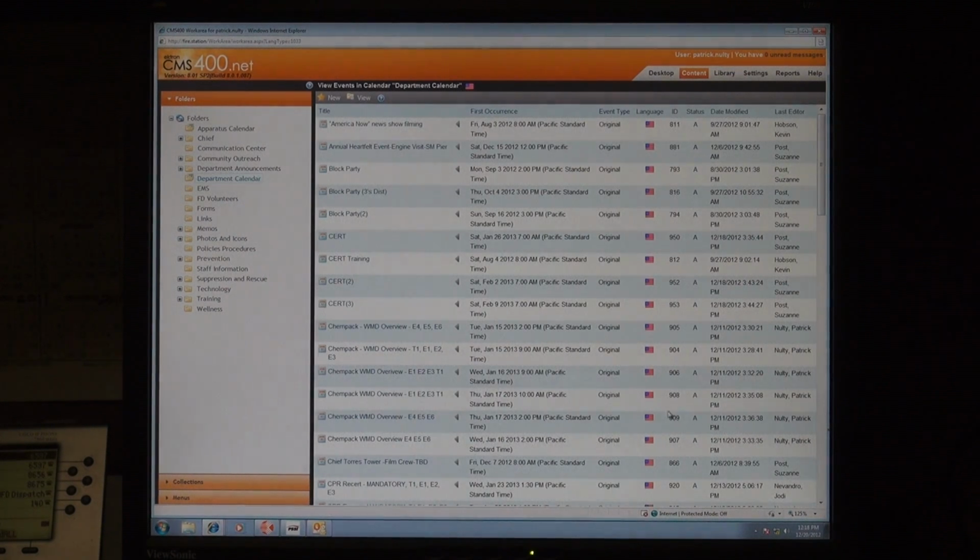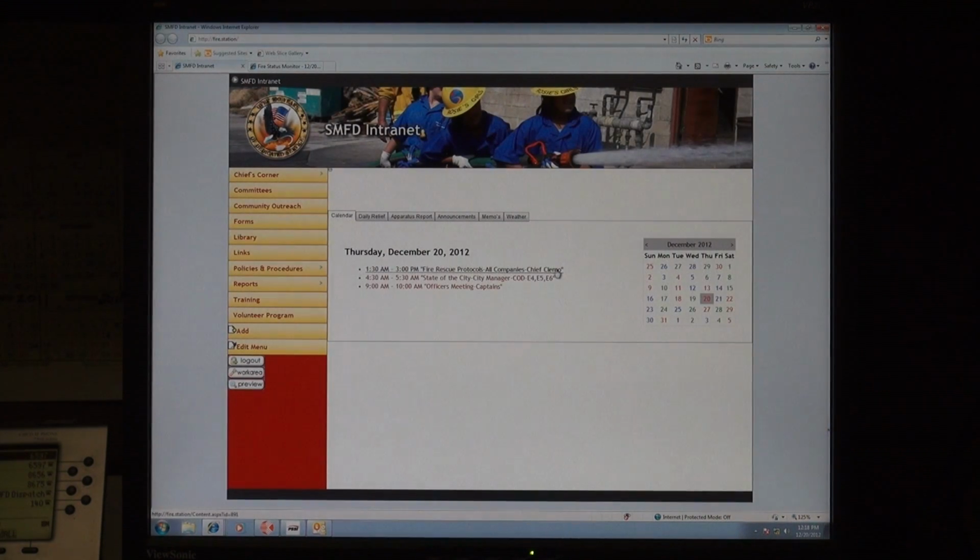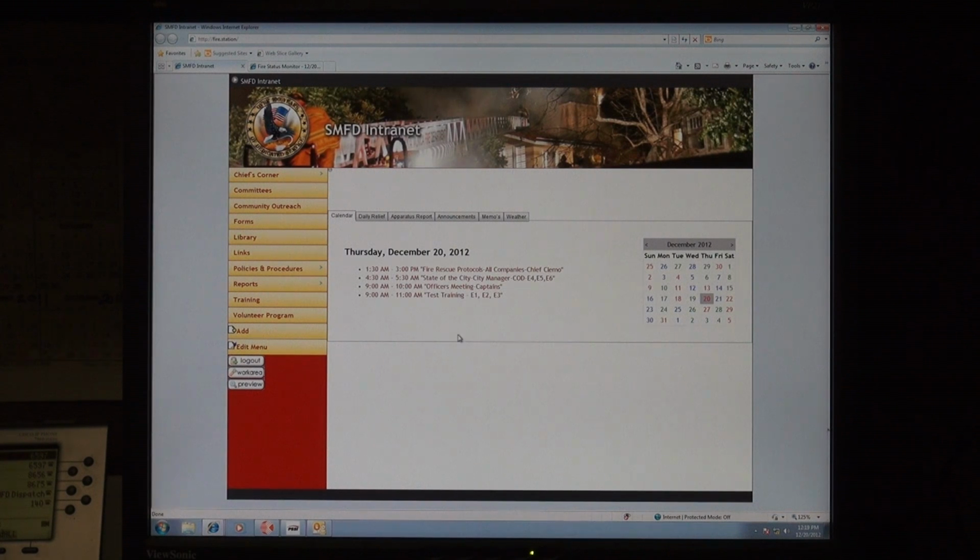And to get back to the main intranet page to verify that the information is entered correctly, we can just minimize this screen. We'll refresh this page so it will populate. And then now we can see it.